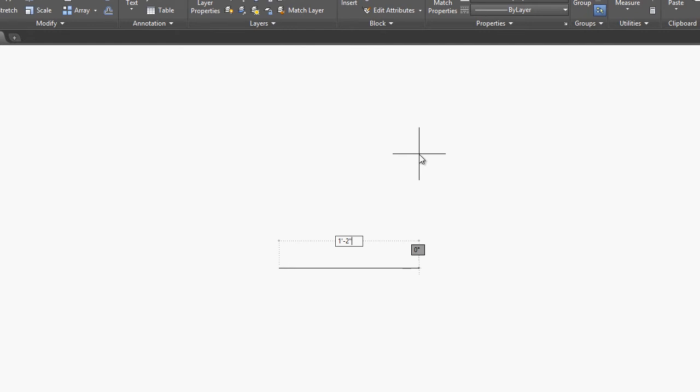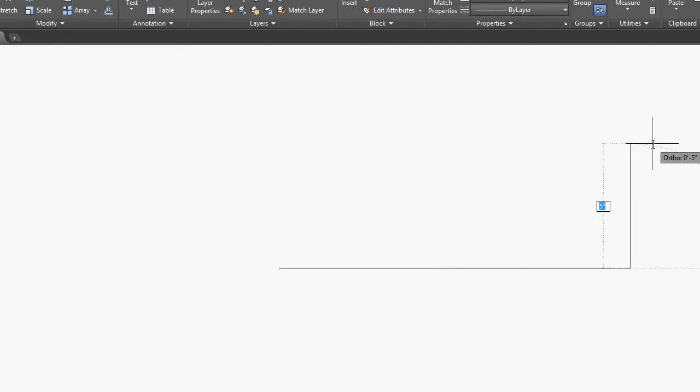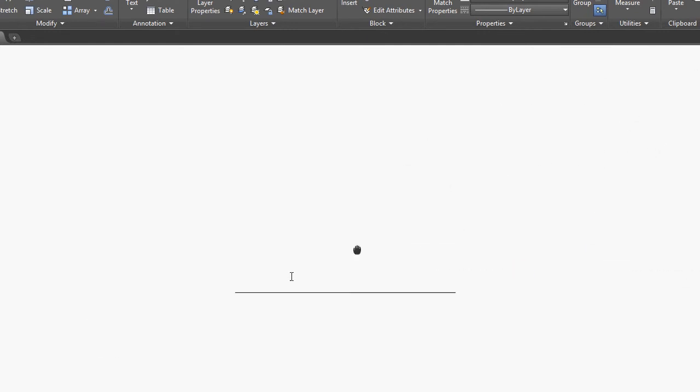Now it's important that we have that dash because, again, remember, spacebar means enter. So if we don't have that dash and I accidentally hit enter after 1 foot, we're not snapping to 1 foot 2 inches, we're only snapping to 1 foot. So that's where it gets a little bit tricky. And then I can hit enter and it'll snap it to 1 foot 2 inches, and then hit escape to get out of that command.